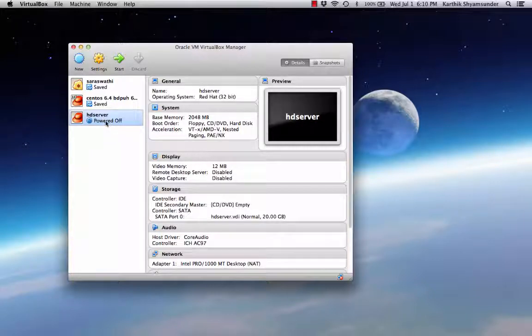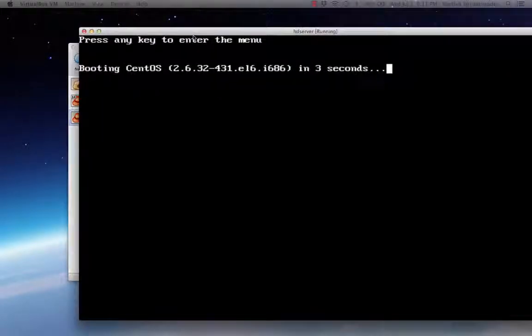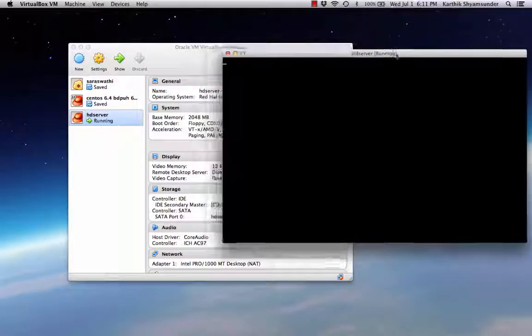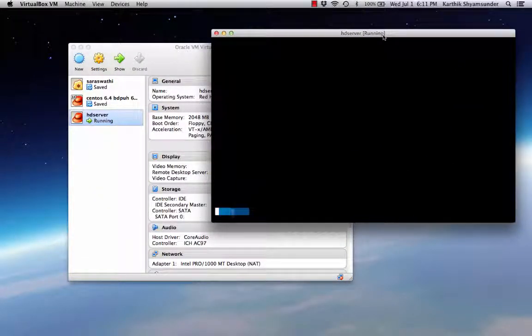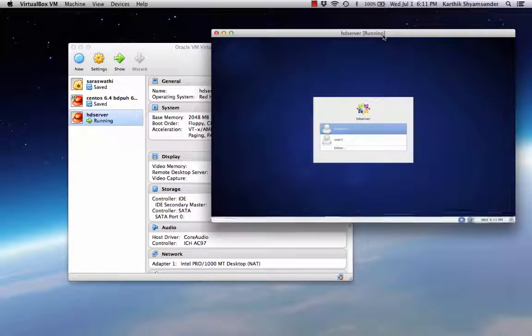If I want to power on an operating system, I can simply double click on it and the operating system will power on. As you can see right here, the operating system is launching in a separate window. All this is happening in my desktop, in my Mac machine. I'm launching, the server is booting up. This is the example of a Type 2 hypervisor. Now, we don't really deal with it in a data center environment, but I just wanted to show you how it works. In this case, I've already installed CentOS 6.2.